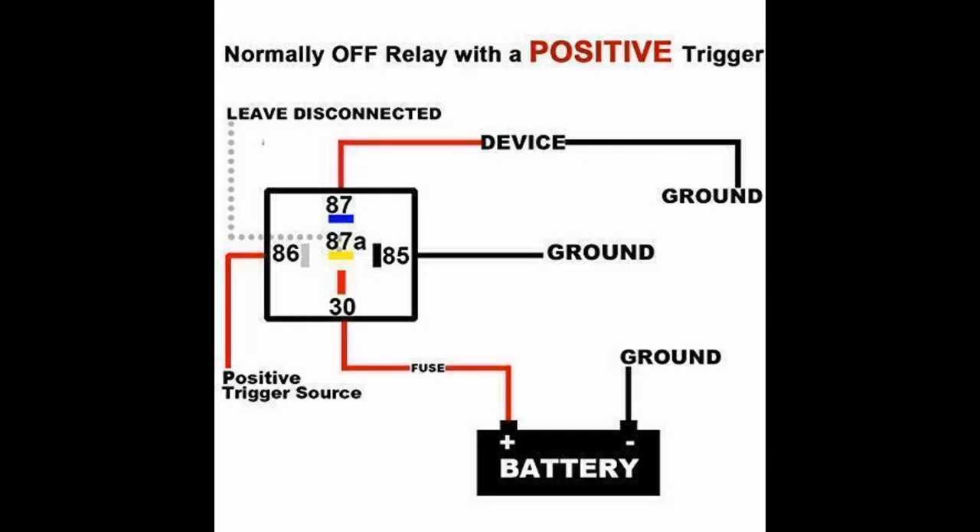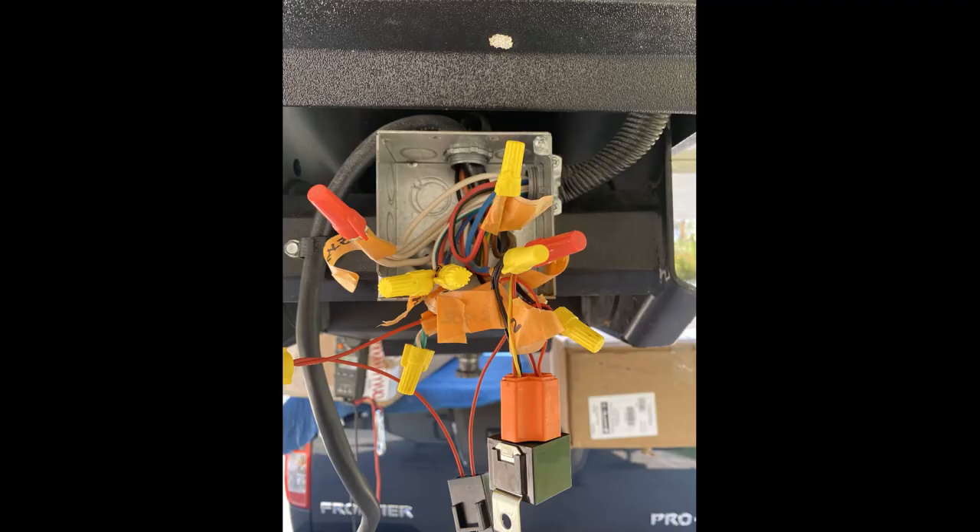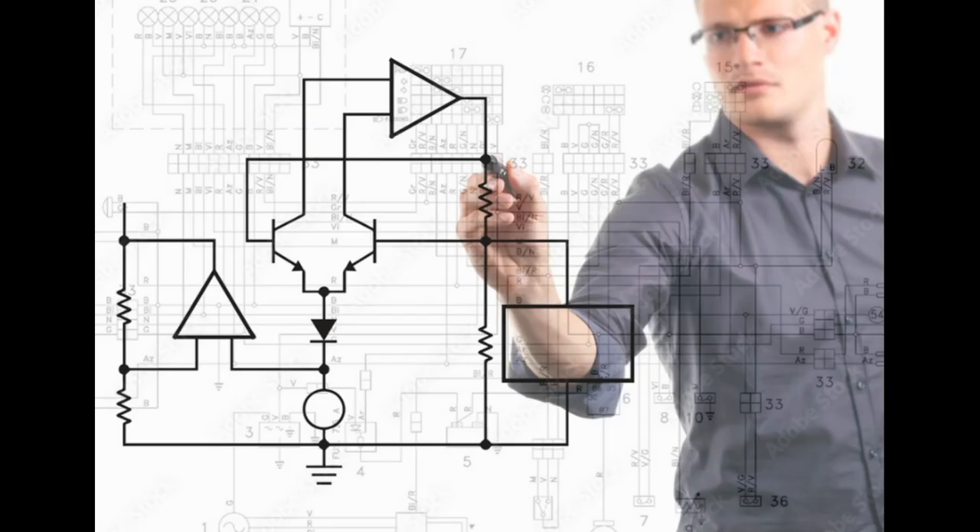The first solution I came up with was to utilize a relay to take the signal from the truck's running light circuit switch and use that to turn on a constant 12-volt circuit to the trailer's running lights, which would allow the cameras to run at 12 volts. This solution did work, but the relay, like the cameras, had a crazy buzzing sound from being constantly turned off and on by the PWM signal of the truck. It was kind of an annoying noise, and it just wasn't the way I wanted to leave the system. So I went back to the drawing board and settled on a more simplistic solution.